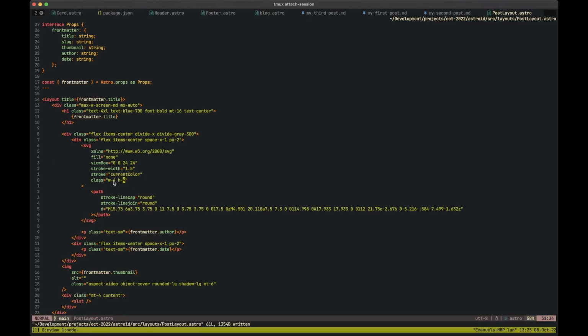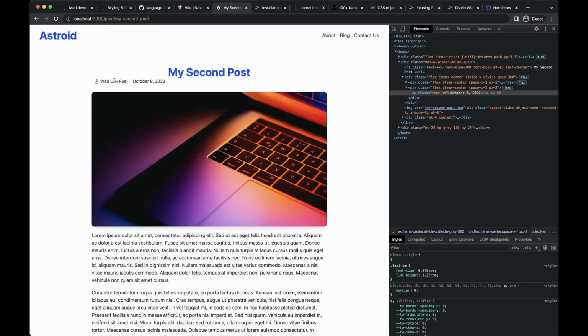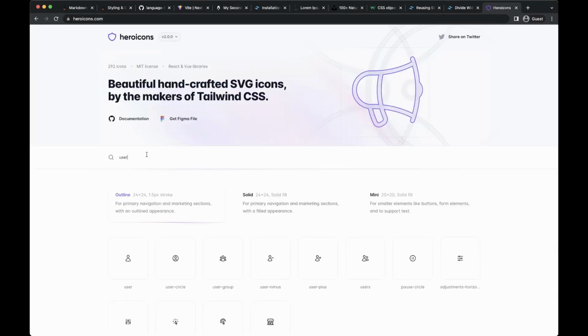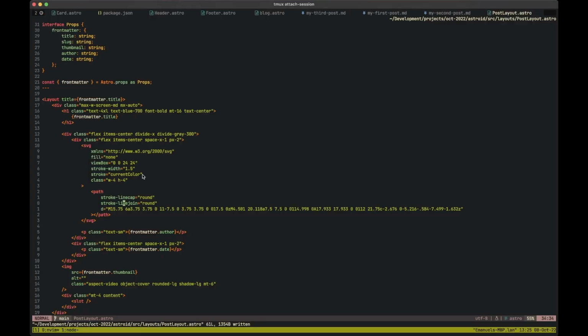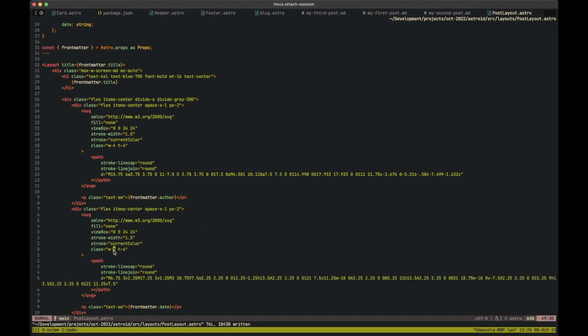Let's make this one a 4. And now if we take a look in here, as you can see, we have there an icon. And finally, we want to also add, let's say, a clock or calendar, it's probably better. And if you go ahead and copy this, and now paste this in here and replace also with 4, we can actually do a 5 in here.